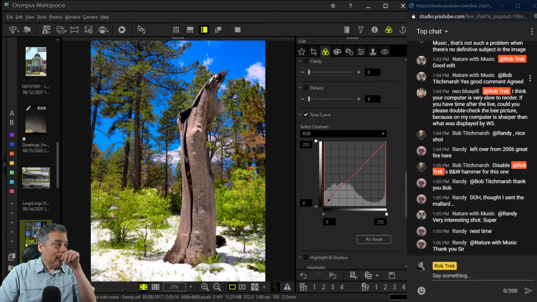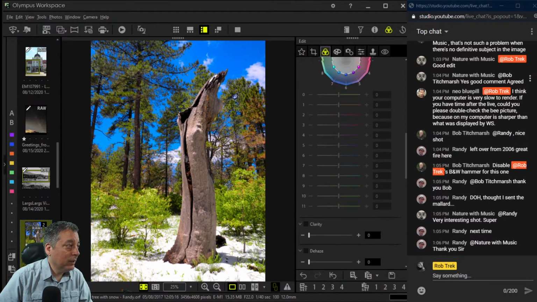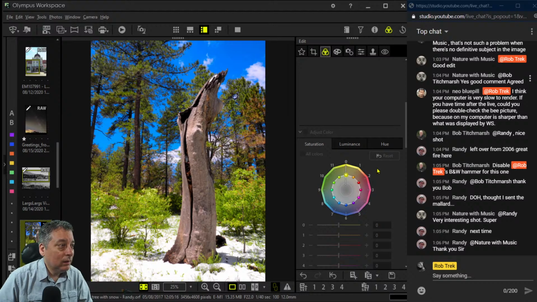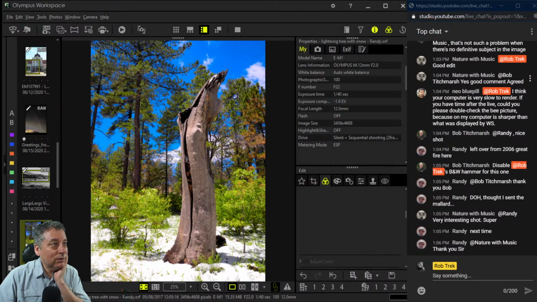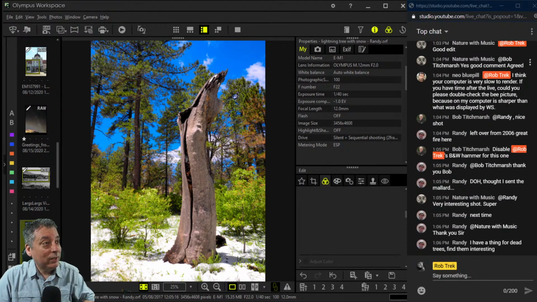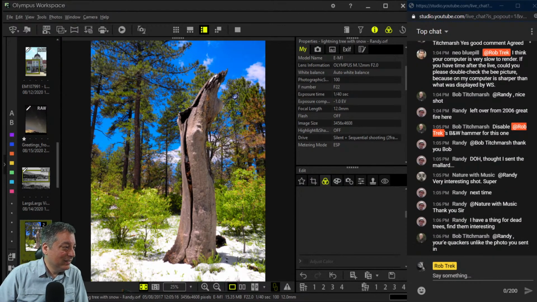Okay. Now, where are my reds? Oh, I can't adjust color. Okay. Dang it. What the heck did you shoot this on? Oh, an EM1. God, Randy, you really brought out the old gear for this one, huh? EM1 and 12mm f2. Where's your EM1X at? If this is the same Randy, I don't know if this is your shot, Randy, that you're here.